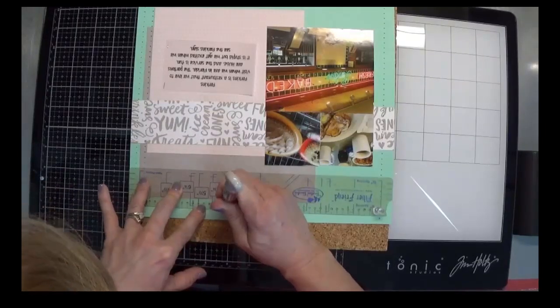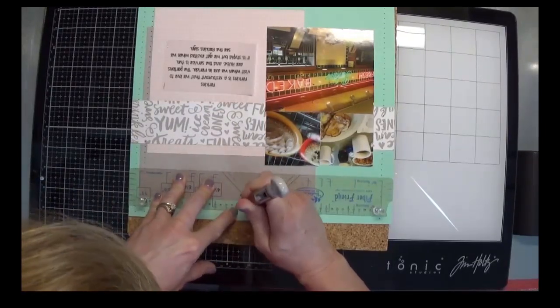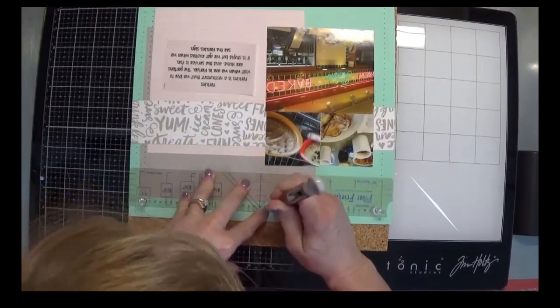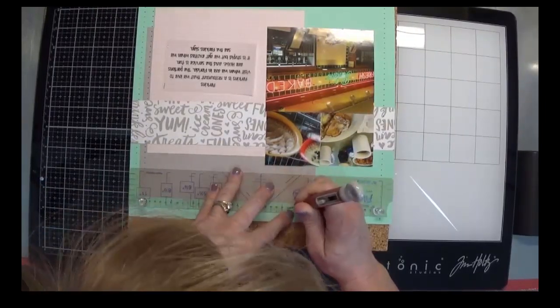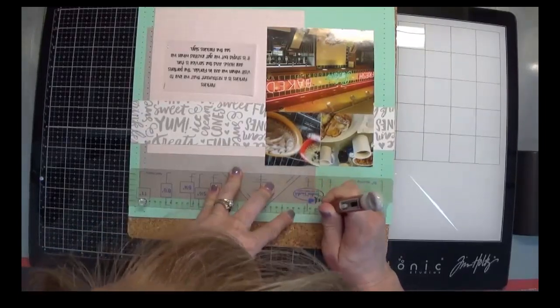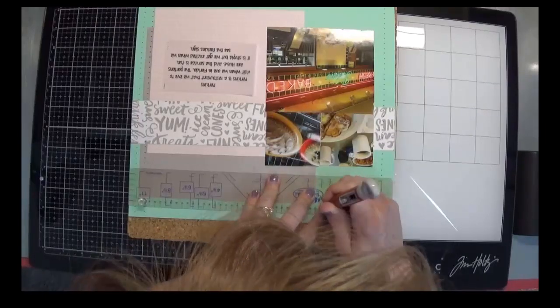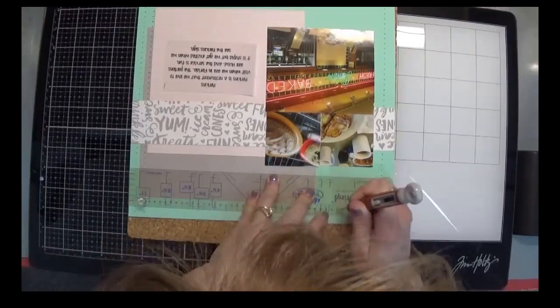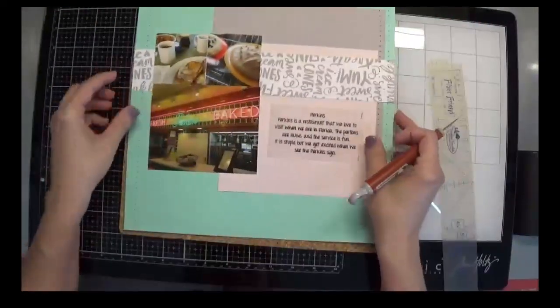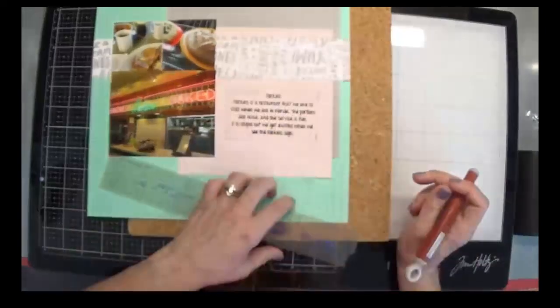Now I'm not going to put down any of the embellishments until I am done stitching because sometimes the thread will get tangled in it and cause them to pop off. So if you've noticed, I try not to do any of the final embellishments until I'm done with the stitching. It really makes me sad that this is broken. And I'm going to do the same thing on the end. Okay.